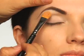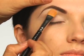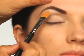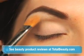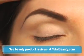So now what I'm going to do is just add a lighter, slightly pearlized shadow under the brow as a highlight to really make sure that that eyebrow pops.